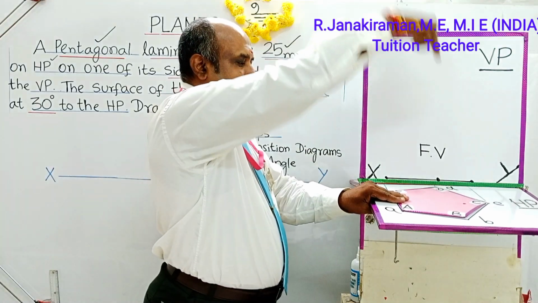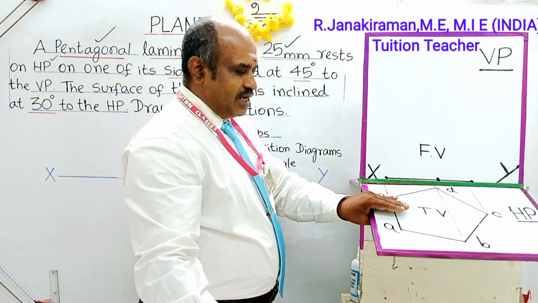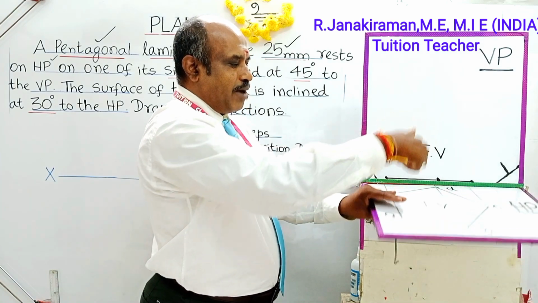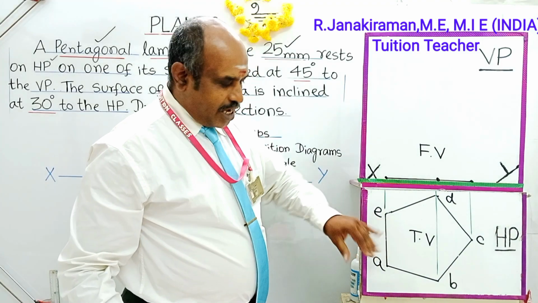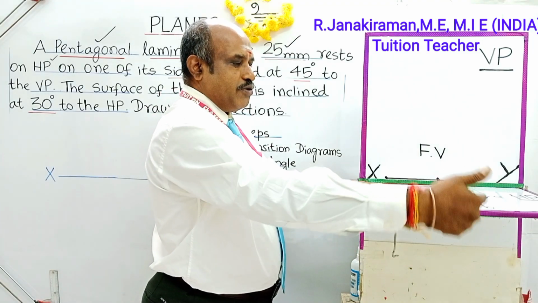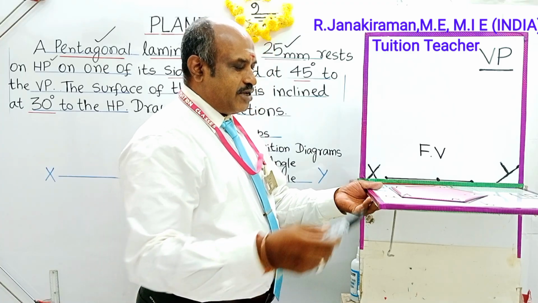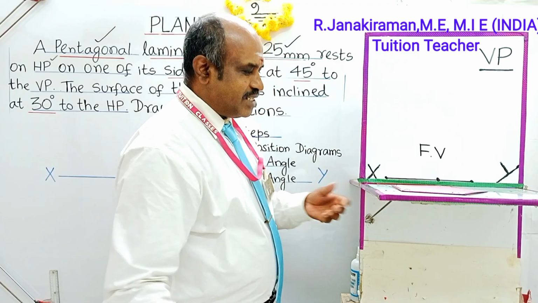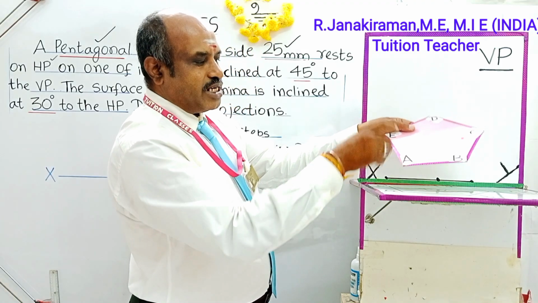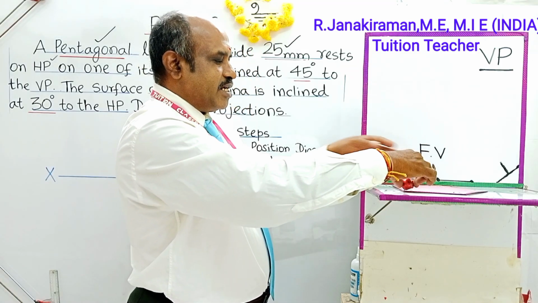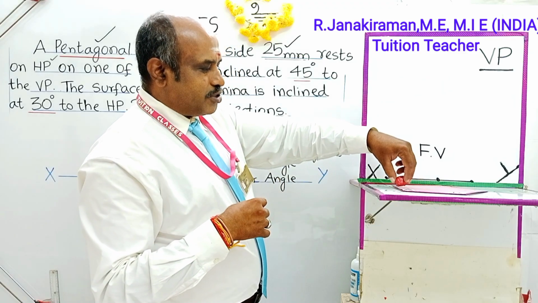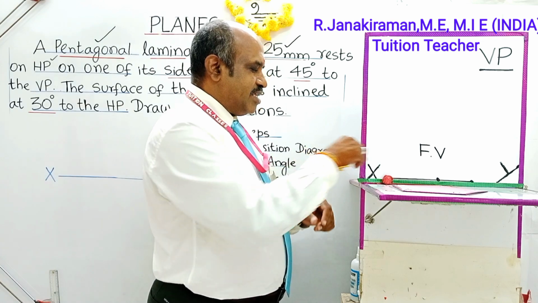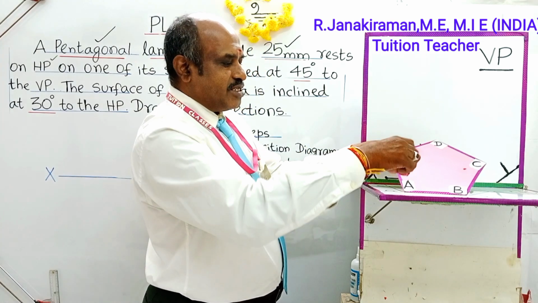The view looking from the top is called the top view. We'll have a shape like this pentagon, and this is called the top view. This will be the front view, in the corresponding front view direction. In front view, the observer is a person who sees the object. Consider this point A. Point A is projected like a ray and falls on the XY line itself. The merging point with A will be E, lying on the same projection line.